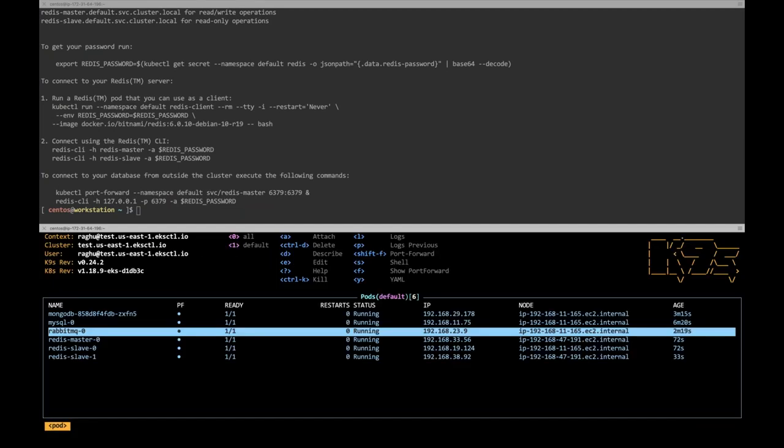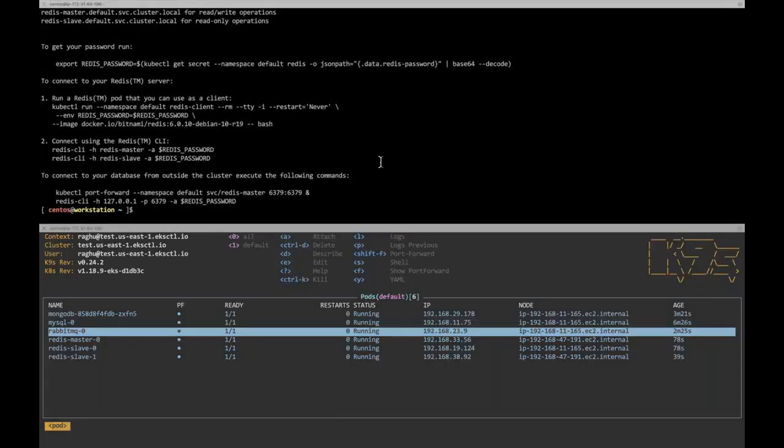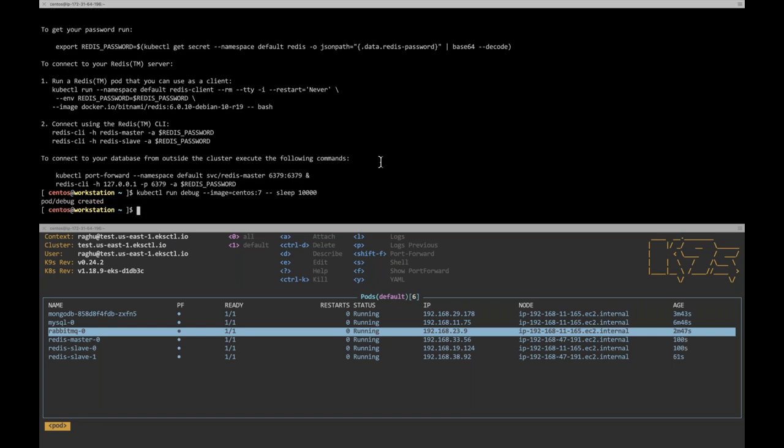RabbitMQ is done. So then the next one is Mongo. Connect to Mongo and do that. For connecting and all, I'll just use a simple kubectl run, let's say, a debug pod with --image=centos:7, and then the command is sleep 10000.